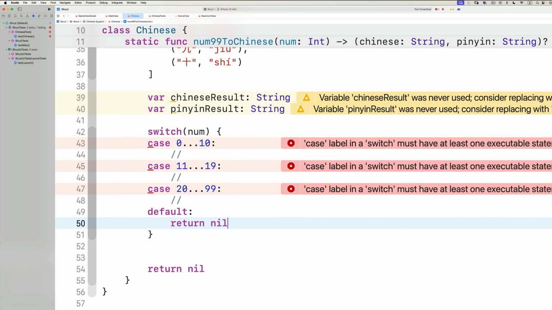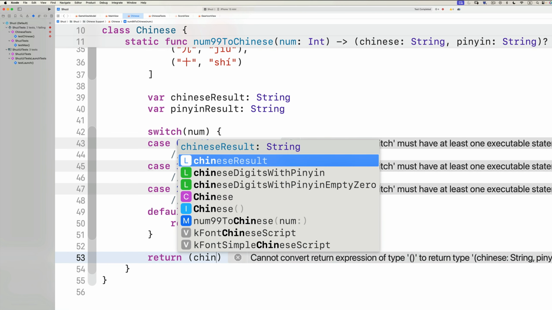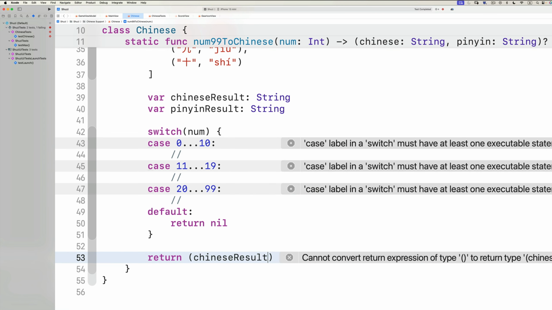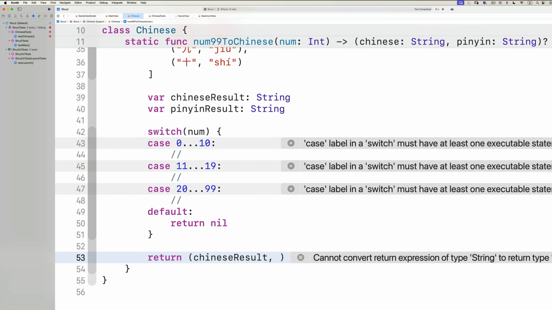And for the return result, if we survive the switch, then I would like to return a pair, Chinese result, comma, pinyin result. Okay, great. So we have the general structure.